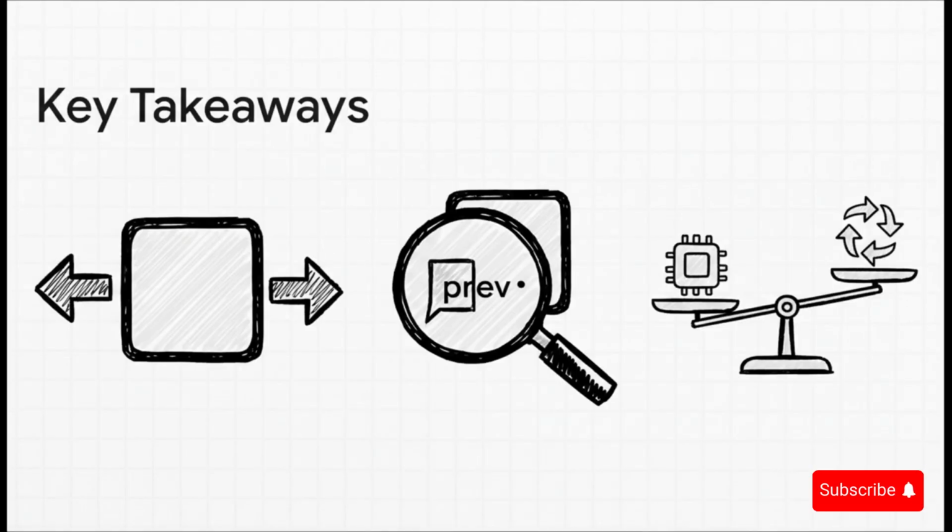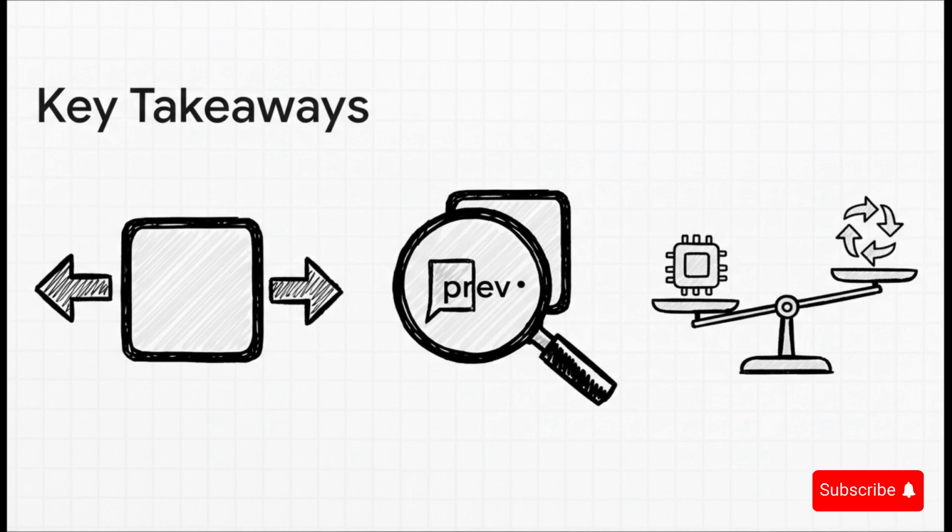So let's wrap this up. What are the big takeaways? Number 1, doubly linked lists are all about moving in two directions, forward and backward. Number 2, the magic behind that is the extra prev pointer in every node. And number 3, the trade-off is simple. You pay a tiny bit more in memory, but what you get back is a huge boost in flexibility.